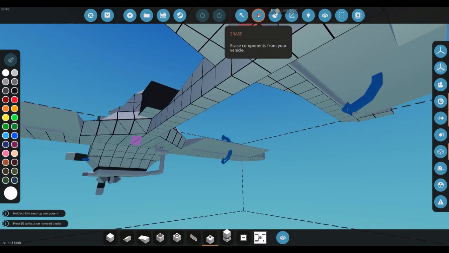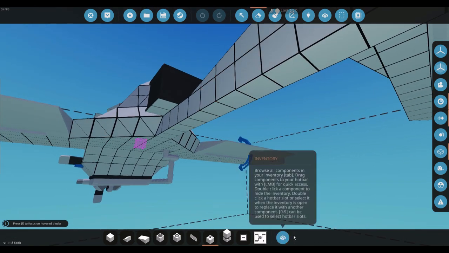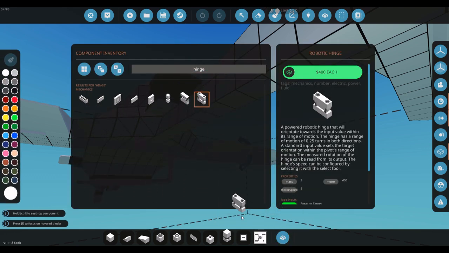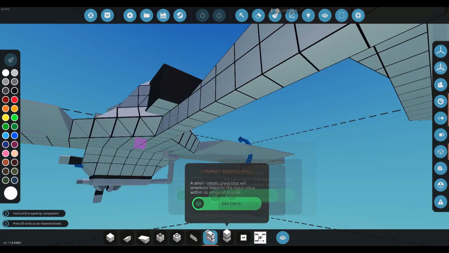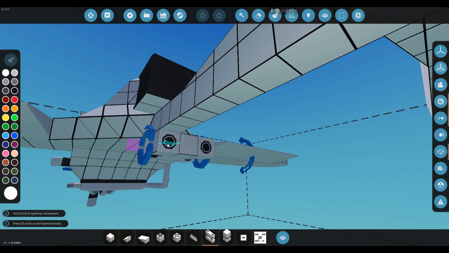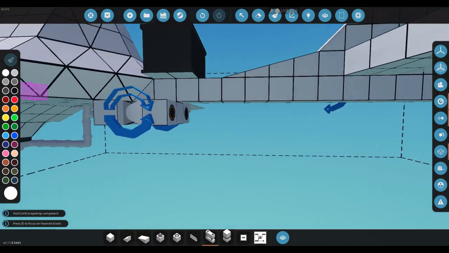So for the rear wheel, I'm actually going to use a hinge. We'll take that there. And I'm just going to put a hinge. We'll use our hinge back here.